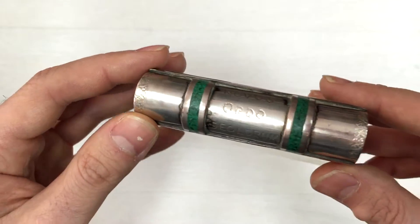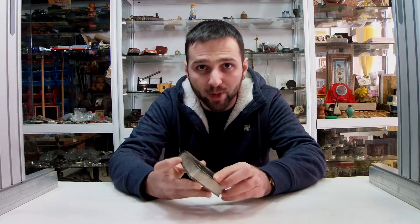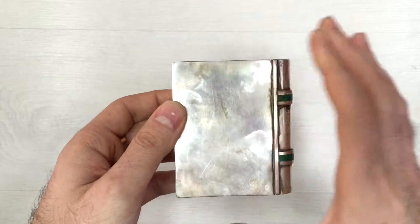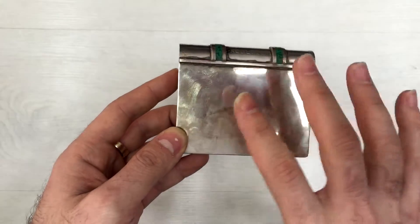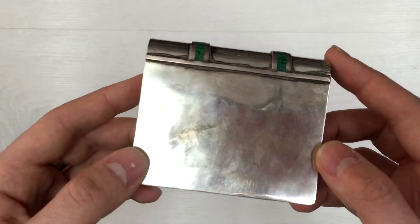You can see the little remaining evidence of how it was welded and put together. Let's take a look at the backside of our little treasure. The backside is pretty clean — you don't see anything special on it. It kind of has some dents here and there; it's not a super flat surface. All of that was probably caused by time.